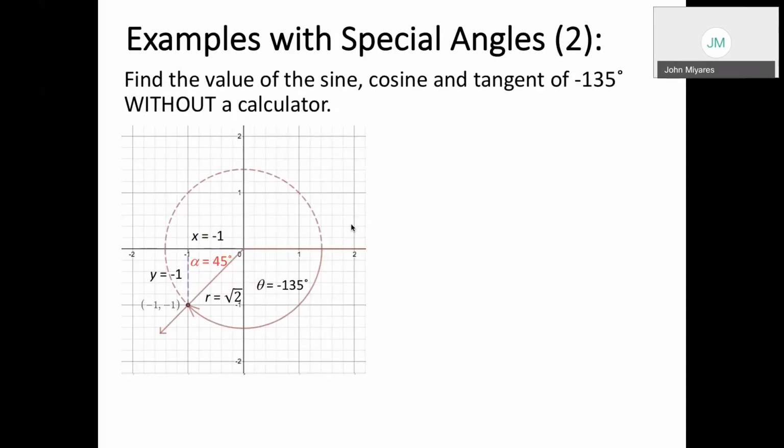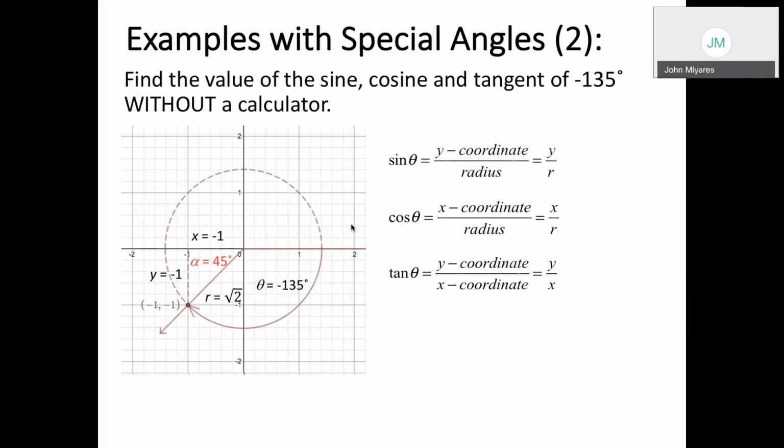The sine, cosine, and tangent can be read right off the reference triangle here. The sine will be negative 1 over the square root of 2, which simplifies as the negative square root of 2 over 2. The cosine will have the same value, negative square root of 2 over 2, based on the relationship of the sides in this 45, 45, 90-degree triangle, while the tangent will be reduced negative 1 over negative 1, which becomes just 1.